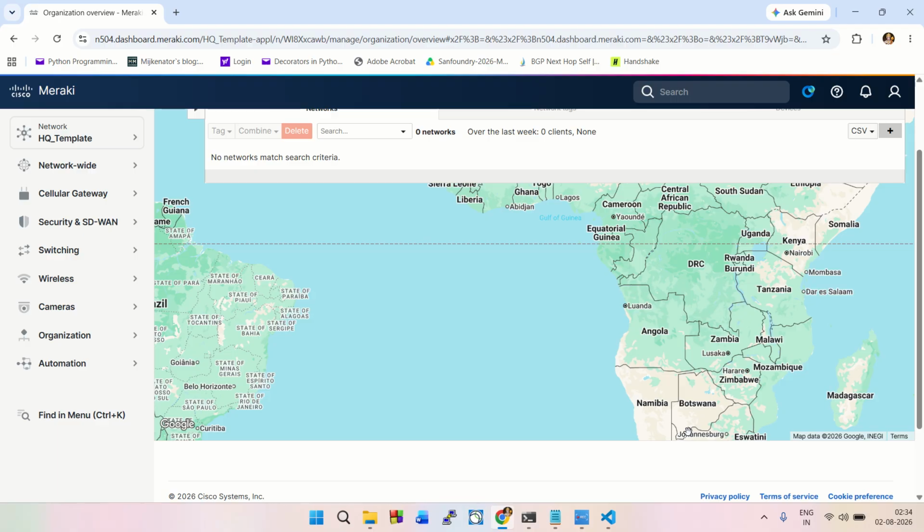You can think of it as a common language that allows an AI assistant to communicate with external applications and services. Without MCP, an AI model can answer questions, but it cannot directly interact with your infrastructure. So, for example, imagine asking an AI to create a branch network. Normally the AI has no way to log into the Cisco Meraki and perform that task, right? So with MCP, the AI doesn't call the Cisco API directly. Instead, it calls the MCP tool, and our MCP server performs the actual API request, right?